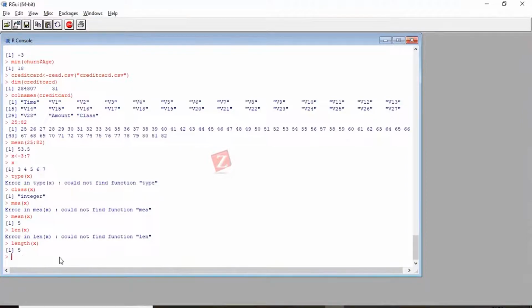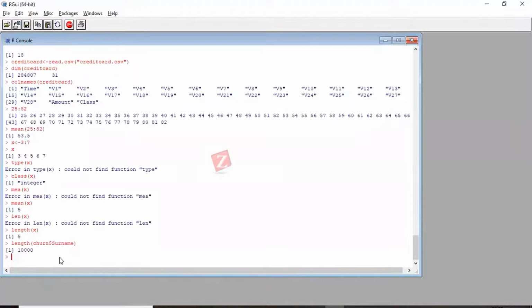For example, let's say for the churn data set itself, if I put simply length of churn dollar surname, it has 10,000. You can put that also, because churn dollar surname itself becomes a vector.